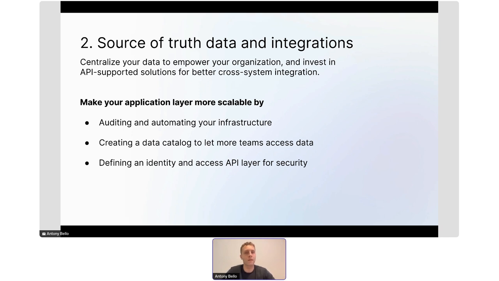And oftentimes what we've seen with Retool is that we believe our customers should be writing to their data through APIs, maintaining a centralized access layer via an API, but reading directly from those data sources is okay. So to get to the point where your application layer works in this way, you need to have the right infrastructure in place.